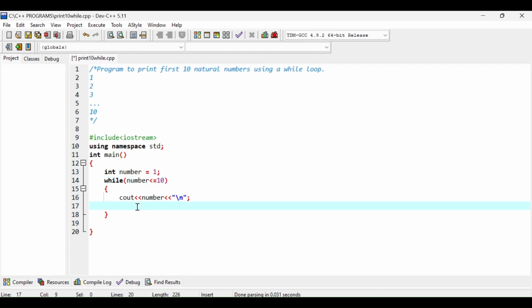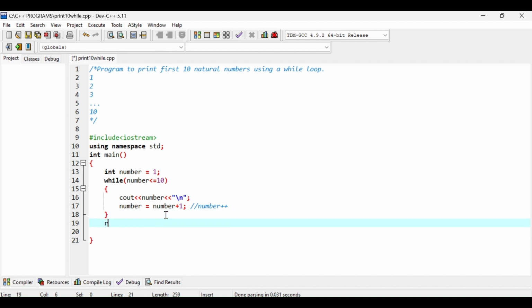So inside this body only, I will type number and I will increment it by 1. You can either write it as number equal to number plus 1, or if you want, you can type number plus plus, which also means the same thing, that is we are incrementing the number by 1.